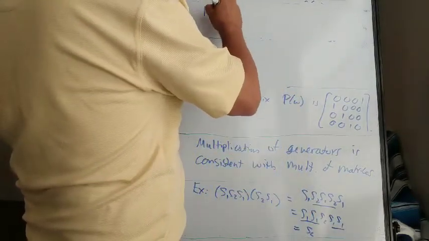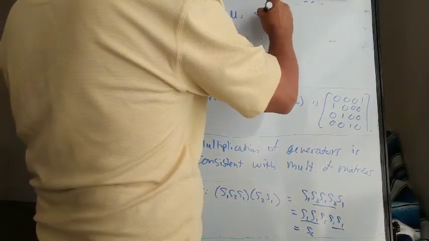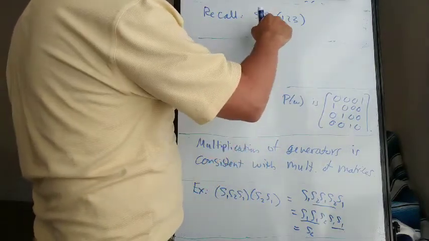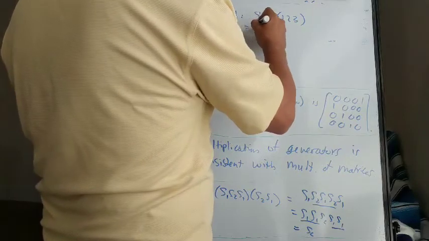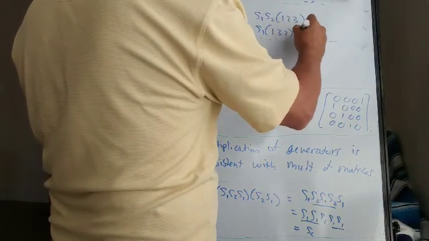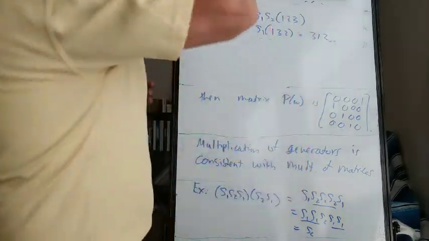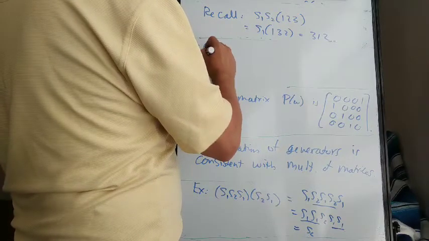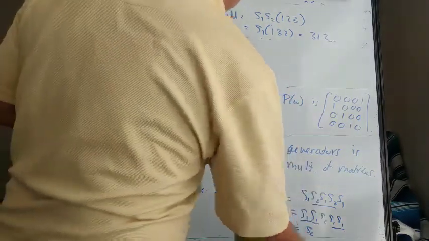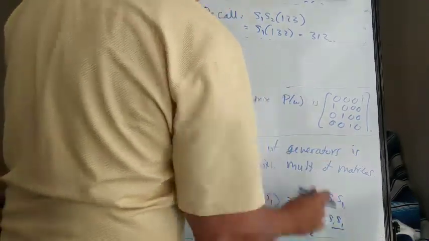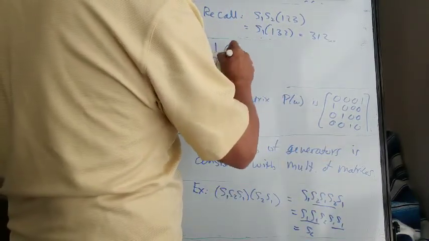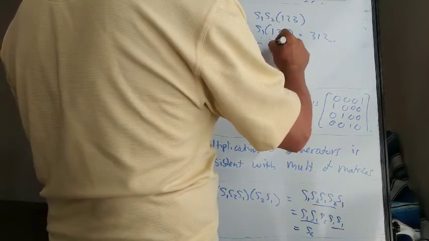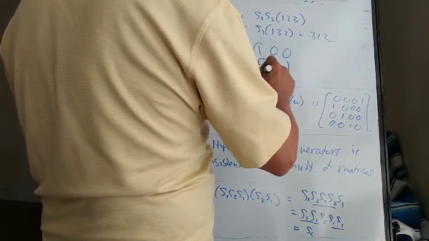And we said that little s1, little s2 has one line notation obtained by applying this to the word 1, 2, 3. So that's S1 of 1, 3, 2, which is 3, 1, 2. And then if we look at the matrices for S1 and S2, this is the S1 matrix. Let me write it bigger. And then the S2 matrix is this.